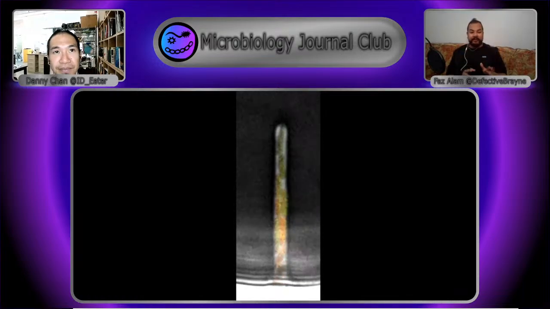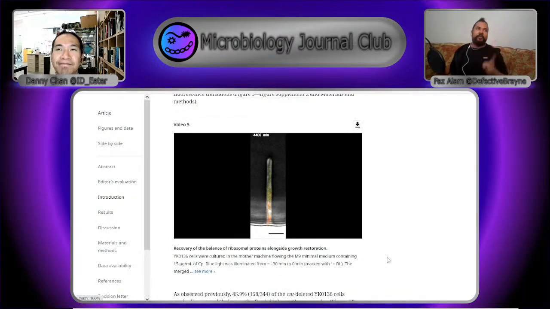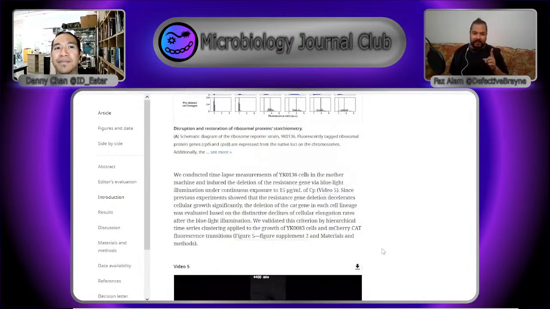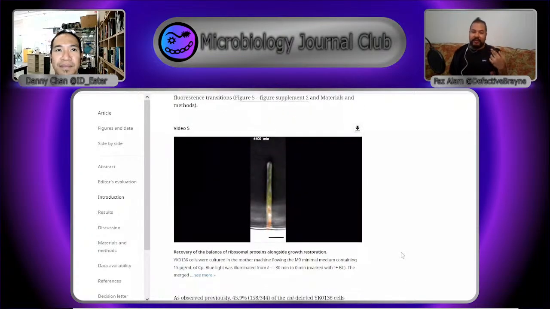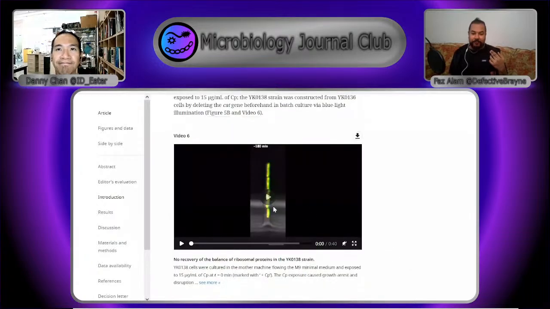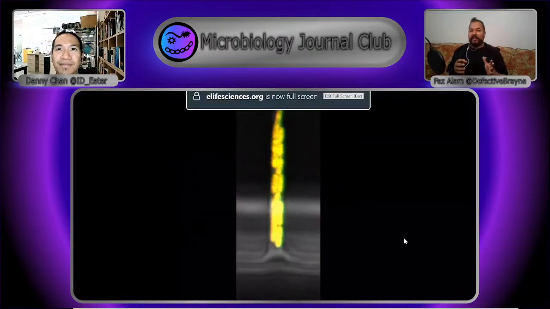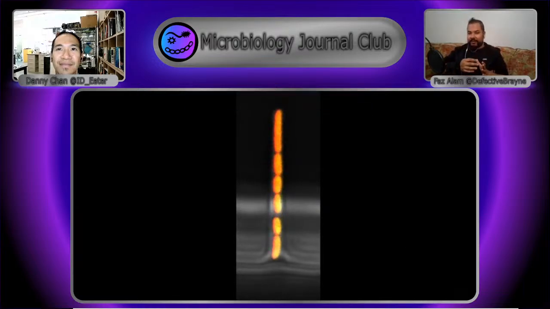So in these videos, you've been seeing that it starts off with yellow because the ribosome that's affected by the antibiotic is tagged red, and the ribosome that isn't is tagged in green. So together they become yellow. And so what happens when you suddenly remove the resistance gene is that it overproduces the ribosome that's affected to almost swamp the antibiotic. And so that's why it turns red. And then in the ones that survive, it ends up shifting back towards yellow once they find a way to resist it. So what you're watching is persistence and resistance evolving in almost real time.